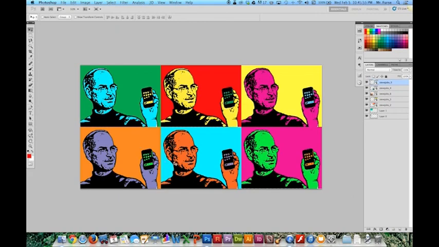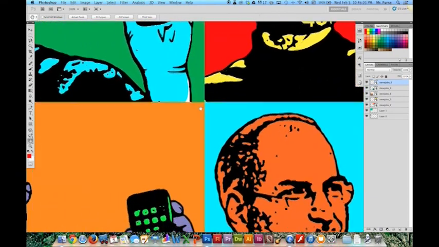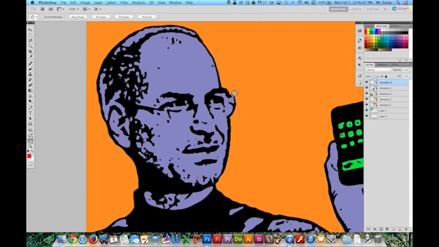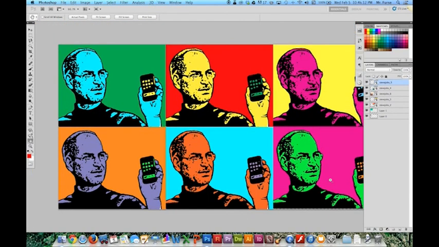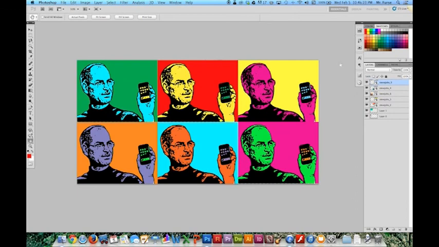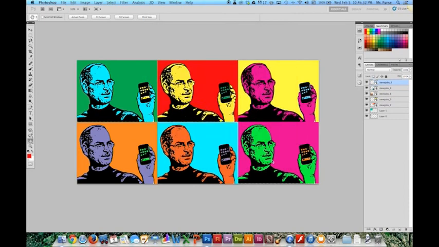And if you were looking closely, you can see that in places like right here on his hand, and especially over here on his hand, and around the edges of this paint job, there's some little bleeding of purple over there, and especially his hand that's missing color. I'm going to be looking around the edges of the paint job to make sure that it's nice and clean and accurate. So please pay attention to that as you're adding color to your JPEGs. Once this whole project has been assembled, we're going to File, Save As, make sure it's a JPEG, and make sure you have named it properly. Save it in the right spot, and you're going to submit that JPEG for grading.